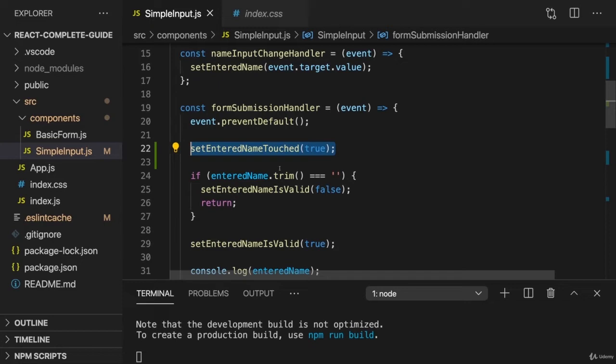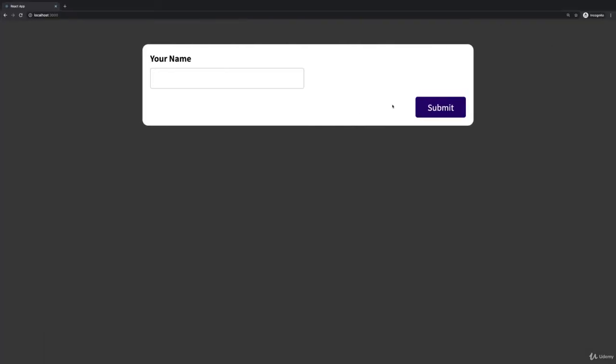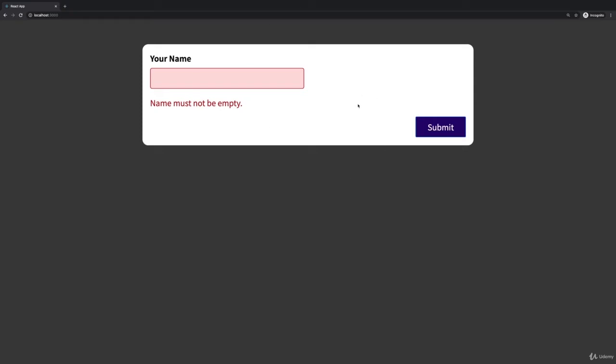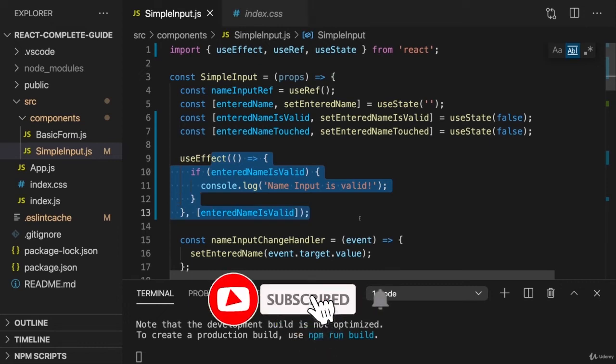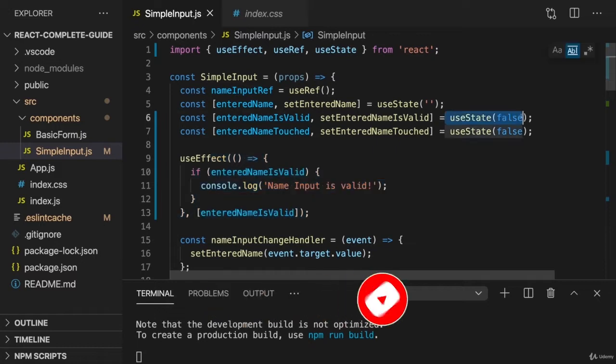Because all the inputs, and in this case we just have one input, are touched, are confirmed by the user when the form is submitted. With this added, if we now click submit, we get this error state once we submit. And this is now a little bit of a better code. It's more code, arguably, but it's cleaner. And it allows us to handle more use cases. And it also allows us to ensure that code like this here works correctly and doesn't run unexpectedly just because of some strange workaround.